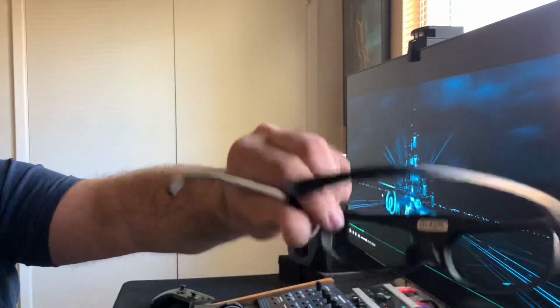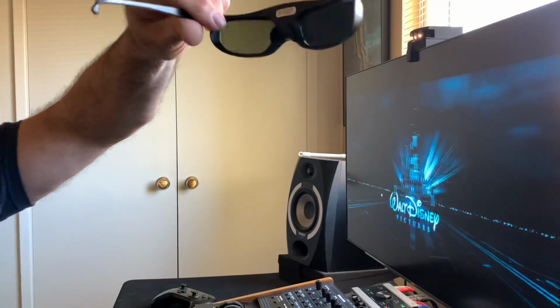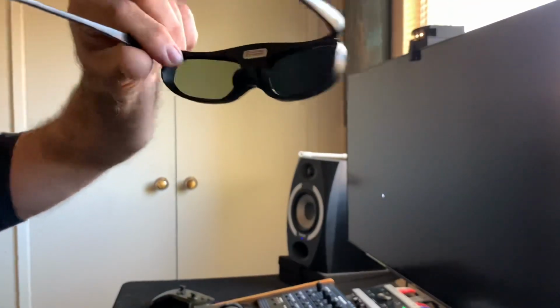Turn this on. Okay, now the sync signal's on, and you can probably see that the glasses have gone a little bit darker. So I'm going to wear these right now because I think it's kind of cool. One thing that's really interesting is that you'll see the grid. Let me turn this volume down. In 3D, there are no jitter effects at all on these lines.